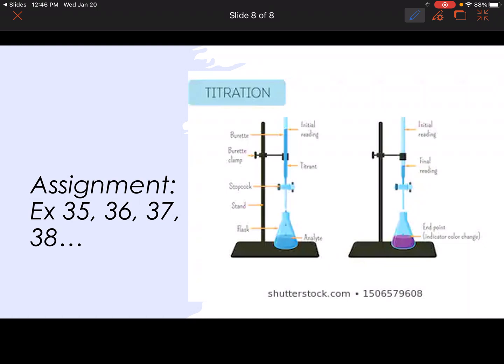Okay, now there's a lot of assignments on this. They're all very similar though, so like I said, I would not do all of these assignments. I would pick and choose a few questions maybe from each, or just scan them over, see how they look to you. But 35, 36, 37, 38 are all sort of the same concepts here, so take a look at that.